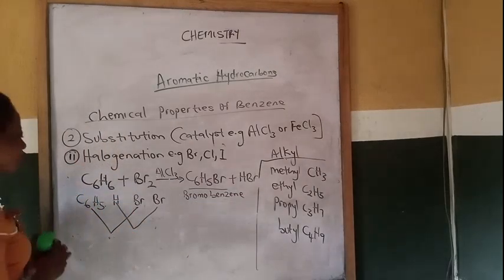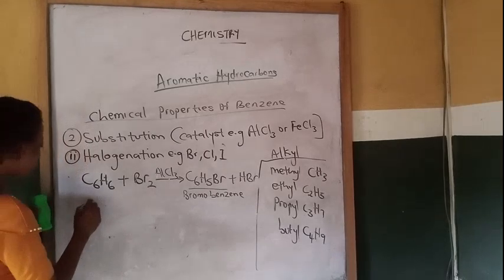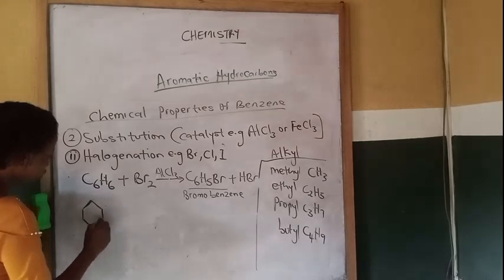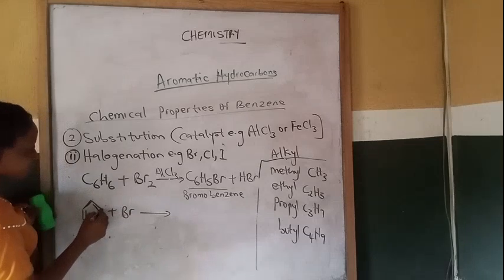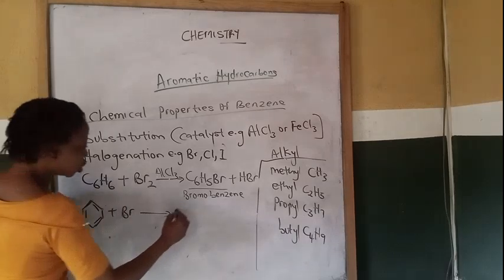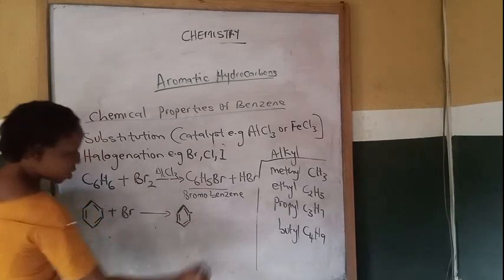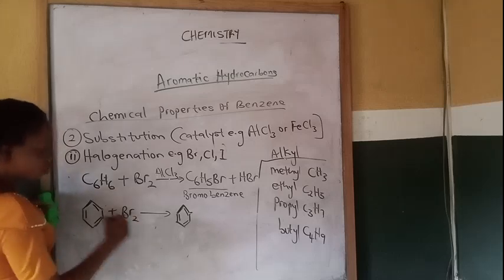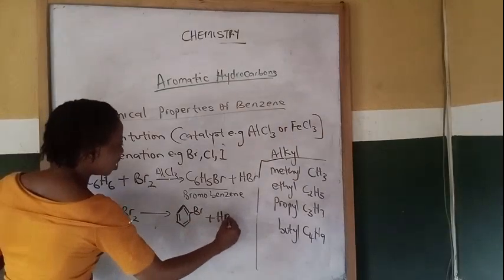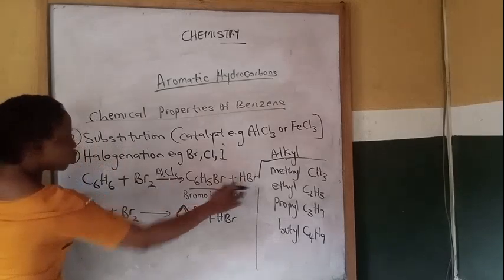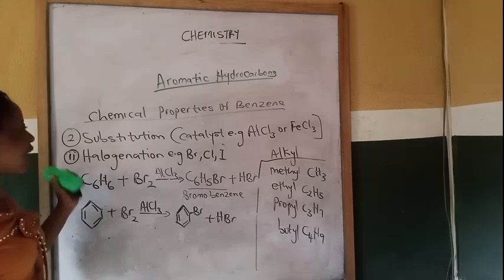So you can also do it in form of structural formula. Just draw the structure of benzene, then plus Br. Then for anything to attach to any of the carbon atoms here, you remove hydrogen. So for anything to come in, there will be removal of hydrogen, elimination of hydrogen. Then one of the bromine will come in. When one bromine comes in, the second bromine will combine with the hydrogen that you eliminated here to give you HBr. This is the structural formula form, while this is the molecular formula form. Then with addition of your catalyst, since the reaction will take place in the presence of a catalyst. That is halogenation reaction.